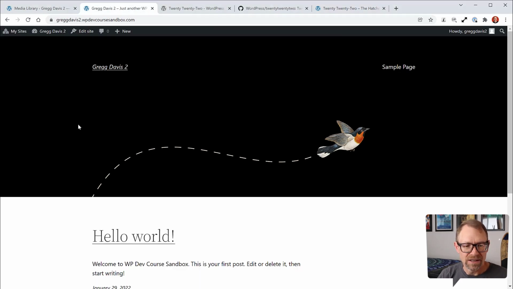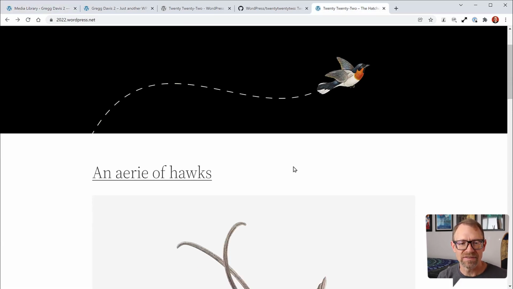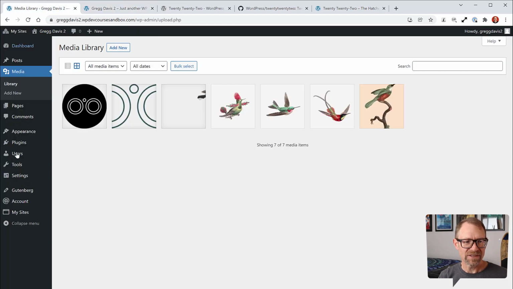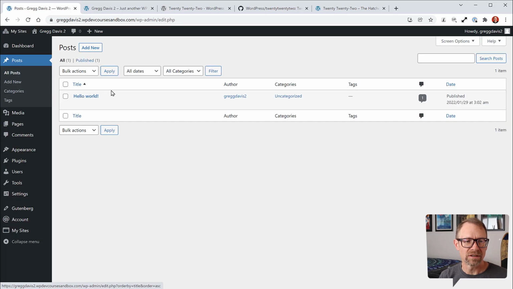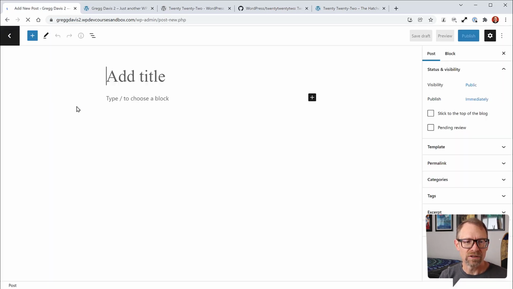Here's how I would attack this task. I've got the home page open in one tab, and I've got the dashboard open in a second tab, and I have all the resources I need. I can grab the text of each blog post from here, and I can grab the images from the media library. And so as we go back to here, what I'll do is go Posts, All Posts, and let's just take a look at what we have here. First thing I might do is just put the Hello World post in the trash and add a new post.